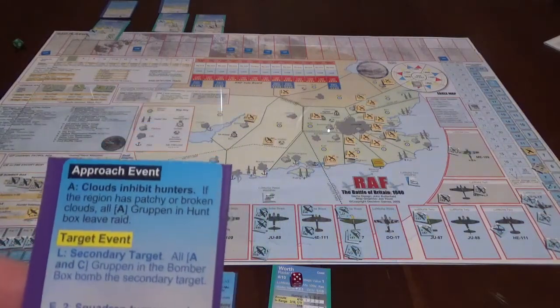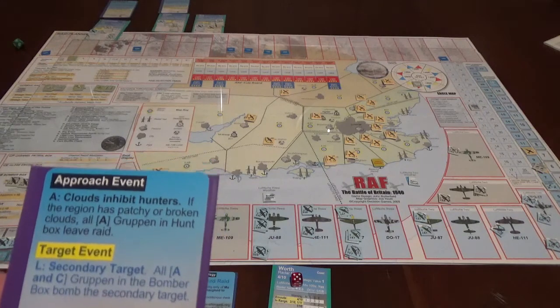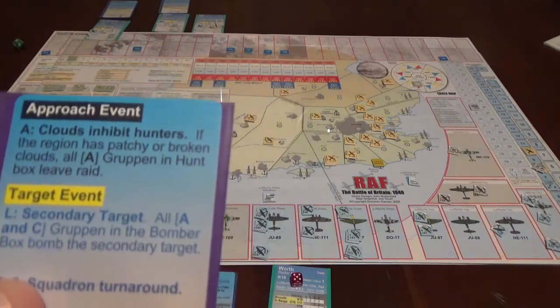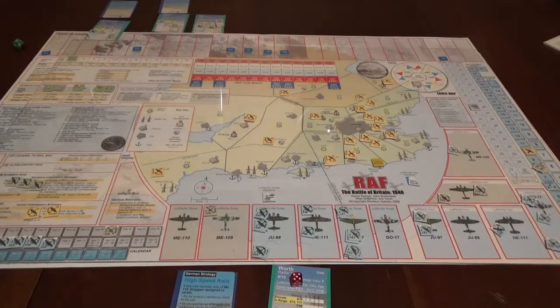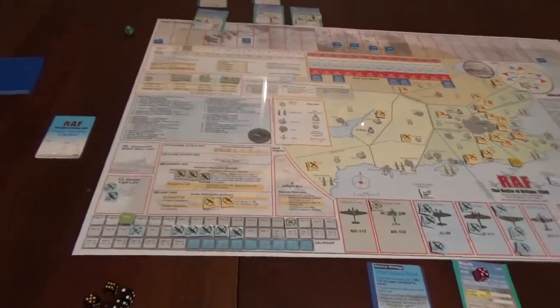Clouds inhibit hunters. Okay, if the region is patched under broken clouds, all A Gruppen in the hunt box leave the raid. Well, we don't have to worry about that because we have no hunters in this one, because this is basically a strafing raid. So everybody is in the bomber box. Okay, now we would normally have a hunter attack, and we'll go into detail on that on the next raid.